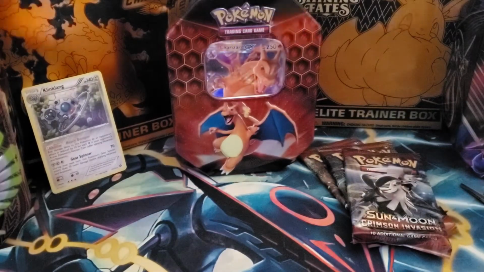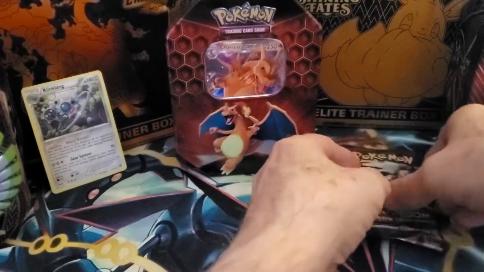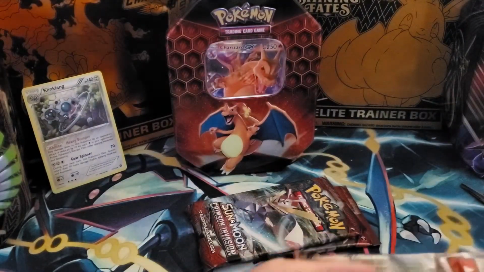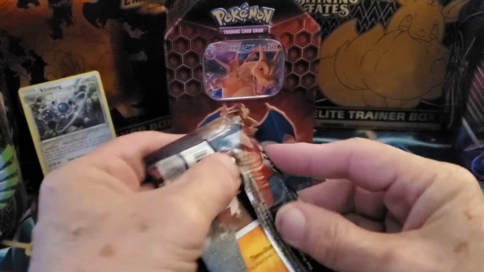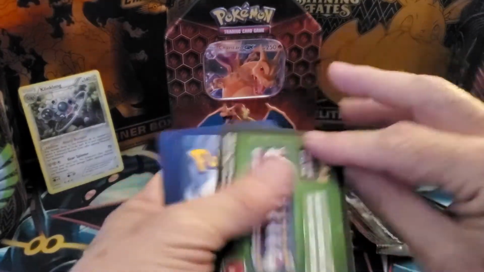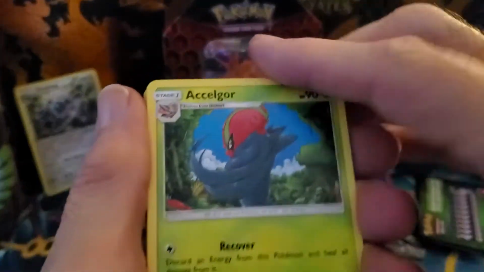All right. Well, let's try our luck with the Sun and Moon Crimson Invasion 2016. See? Learning already. All right. So, if you like what we're doing, trying to do a couple of shorts here, so, you know, I'm not putting everybody to sleep. All right. Code card. We'll do 1, 2, 3. I don't know if that's the case, but we'll try.